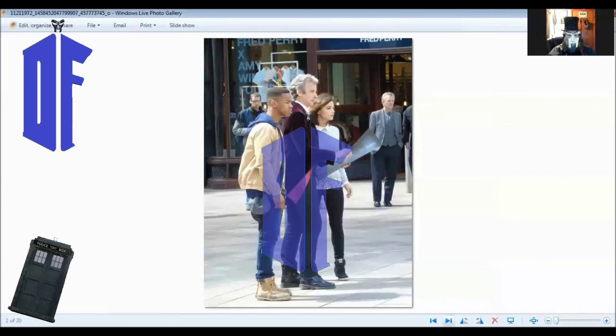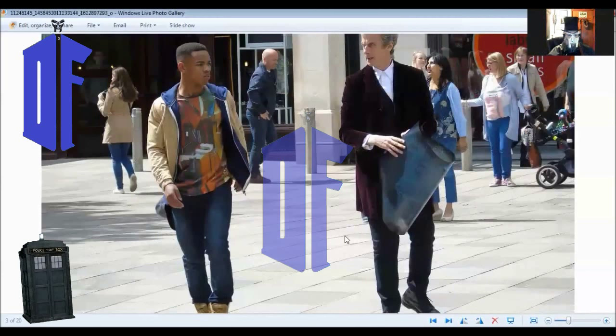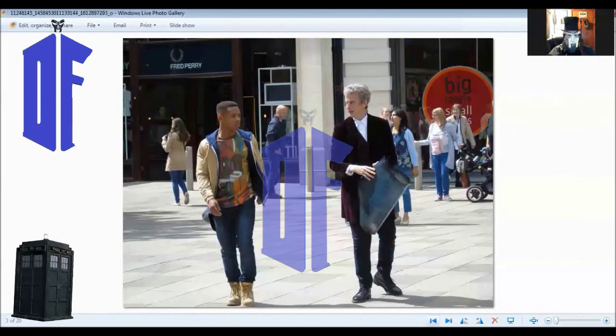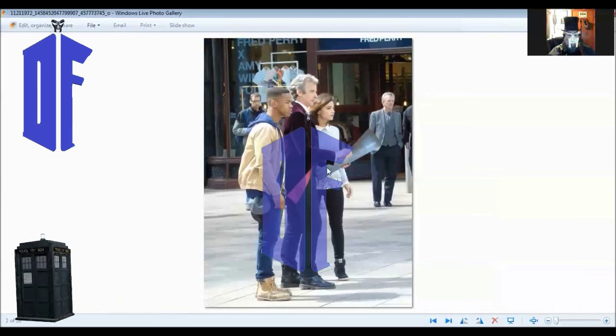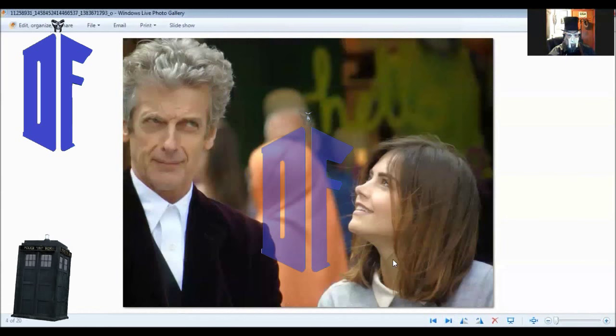And of course there's Jenna on set. Lovely shot here — seems to be holding some kind of map or something like that. I'm not sure what the deal is, but it is an intriguing-looking prop. And you see that they're kind of studying this photo as well. This is a beautiful shot right here. I just love this particular face Capaldi's making with Jenna Coleman. He did really great work on these — very, very high-res.